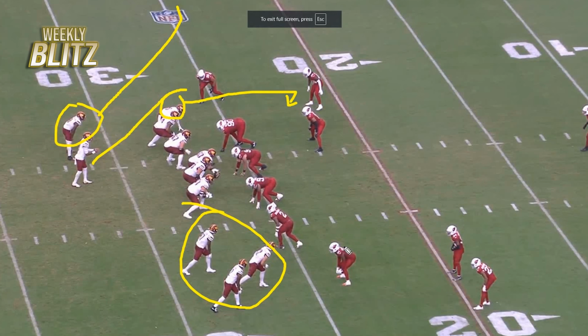So when he decides that he doesn't and he comes backside, he's coming backside right when 82 or McCaffrey here is on his break for his little post seam cut here. And that's going to be very intentional by both Kingsbury and by Jayden Daniels. He's not just coming backside the moment he realizes that he doesn't like the read. He's coming backside the moment that this route is breaking.